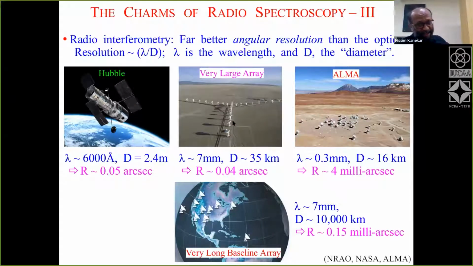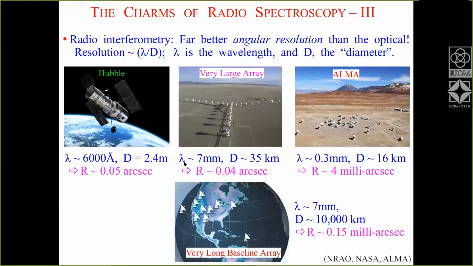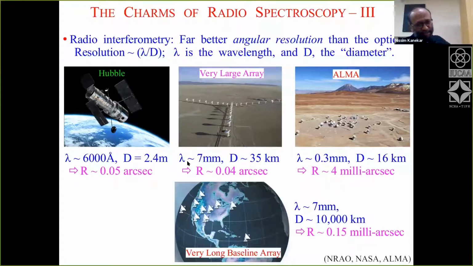The Very Large Array in New Mexico has a highest frequency of 43 gigahertz, or 7 millimeters in wavelength, and a longest baseline, a longest separation between antennas, of 35 kilometers. It has 27 antennas, which are shown over here very close to each other, and they can move on the rail track to a maximum separation of 35 kilometers. In this configuration, they are shown in their most compact configuration, all within 1 kilometer, but they can be stretched out to a distance of 35 kilometers. That gives you a resolution of about 0.04 arc seconds, slightly better than the Hubble Space Telescope, but comparable. So you'd say, okay, that's not so spectacular.